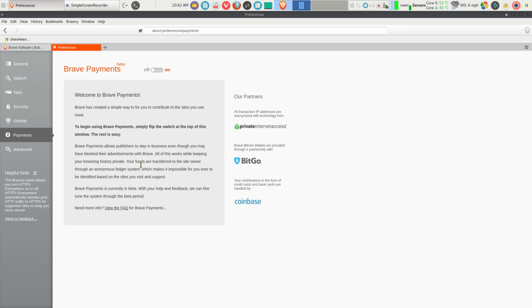So let's turn that off and go back. And you can see they use BitGo and Coinbase. That is pretty darn powerful. Now, the neat thing in the future, once it gets up and going, is I will be earning micropayments to myself, or microcredits, and then I'll be able to spend those micropayments, which is, I think, going to be 15% of the ads that Brave sells, and I'll be able to give that money straight to the websites I frequent and want to support. And that's not yet a done deal, but it's in the works, and that's going to make it a really neat browser.